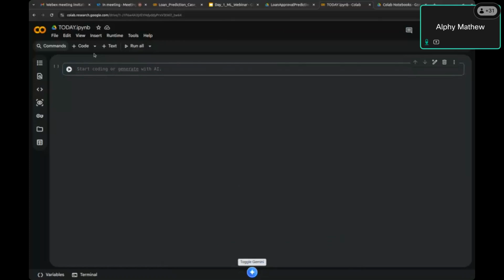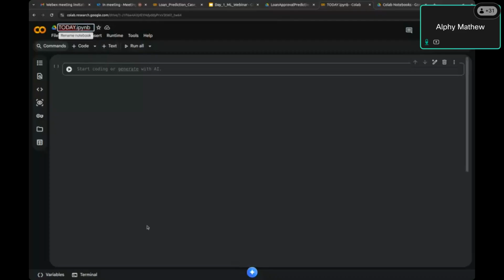Next, before we start coding, we can organize our Google Colab. We can give headings and subheadings, we can download the notebook. Many features are available in Google Colab. First we can rename the notebook with our project name itself.